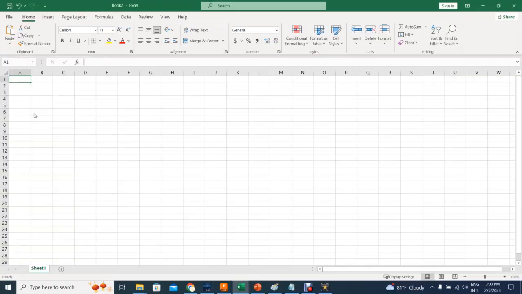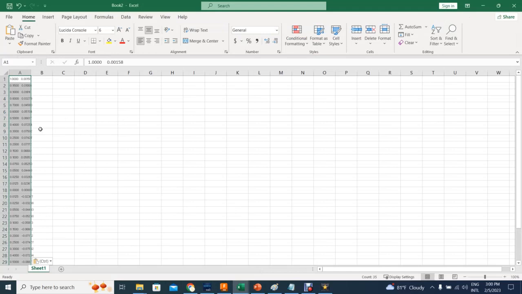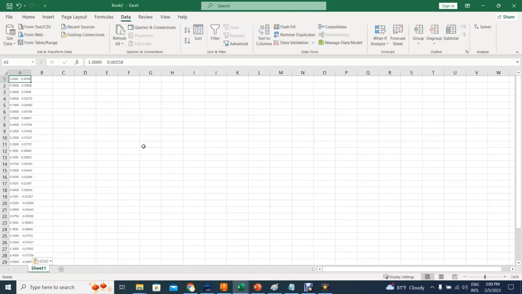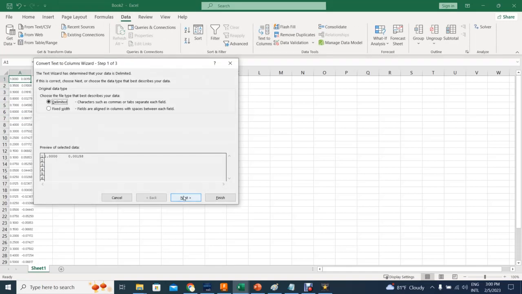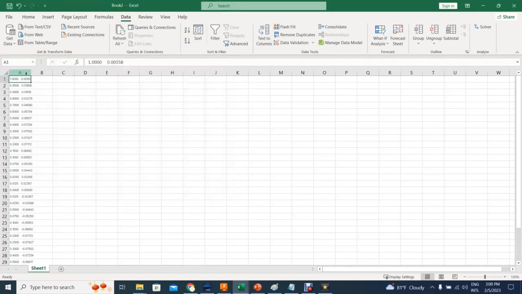You paste. The first thing you notice is that this is a string, it's not numbers. So you have to convert all those strings into numbers. Excel has the tools to do that. We need to convert this text into numbers, so text to columns. Let's pick the whole thing and now do text to columns.